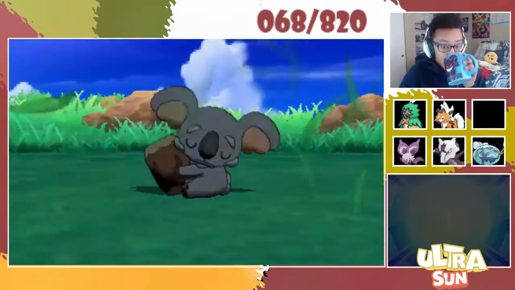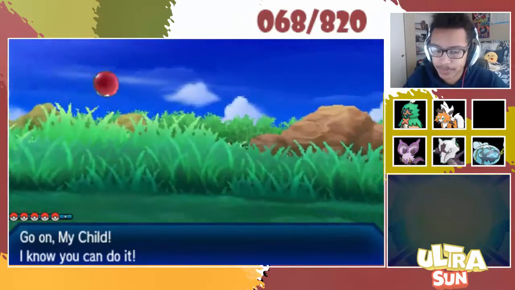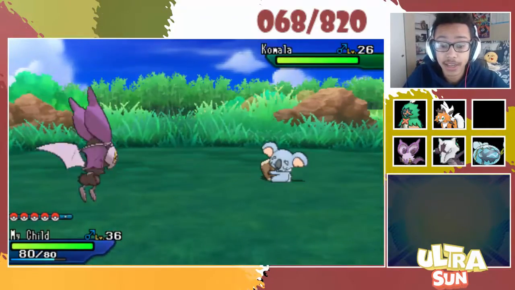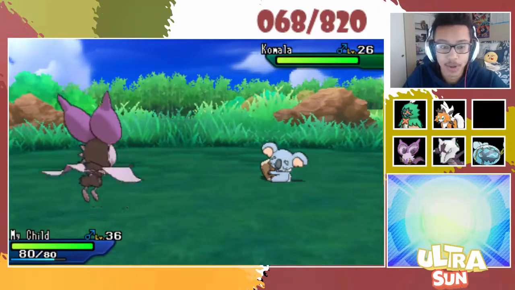Oh, that's a Pokemon. This is not where I want to encounter the Pokemon I need. And yes, however, Komala. Komala's a dope Pokemon. I really like Komala as a Pokemon. I'm going to run away from this thing. I don't remember who had a Komala, but I forgot it got Wood Hammer and completely and utterly demolished one of my Pokemon in the Sun combo lock.